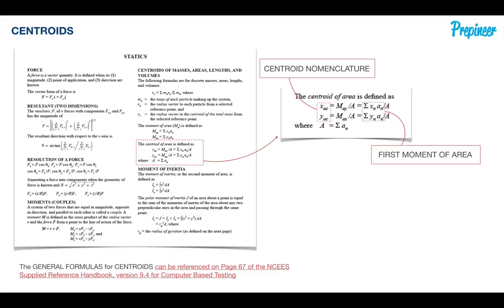Now, as we work our way through these practice problems, you will see me flash the original formula with the first moment of the area nomenclature, but I will always use the summing route exclusively. It's way less confusing, and plus it's part of my 7-step process that I'm about to lay out for you. And lastly, A is defined as the sum of all the discrete subregions we defined in our analysis of the object.